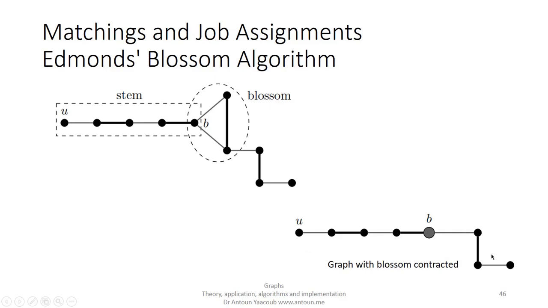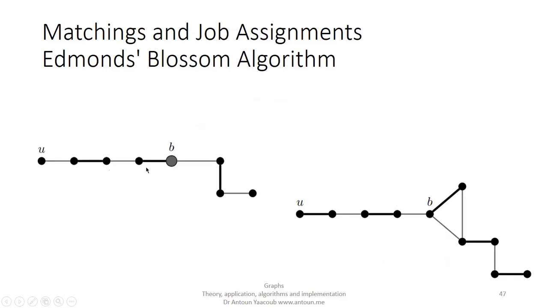As you can see, I can find here in the graph an augmenting path, because I can start from U and end in this vertex, and as you can see, it's alternating. So as we have learned before, I just need to flip the matching. So I will flip here, so U and this one will be matched, and so on. And then I know that B, this one should be matched, and this one should be unmatched. So I can work on this in order to have it like this. As you can see, I have found an augmenting path.